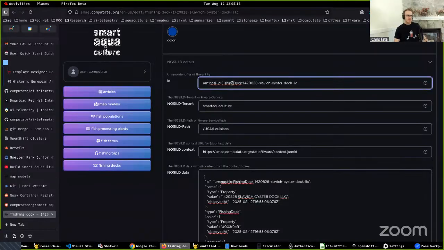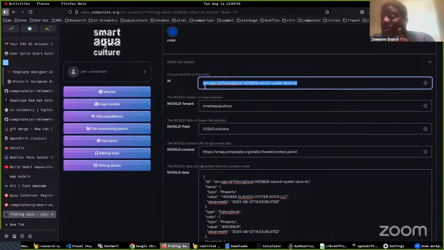Because FIWARE data is meant to be shared with other data spaces. They're experts in setting up policies and contracts for how to share data across partner organizations. And so that's another marketing thing. We can say that our data is all federated, or can we say that or not? Or it could be federated.